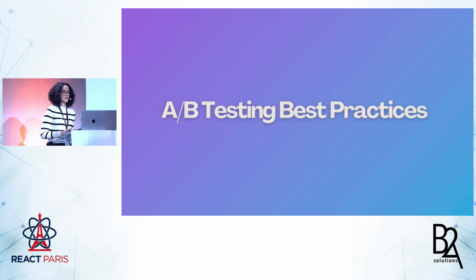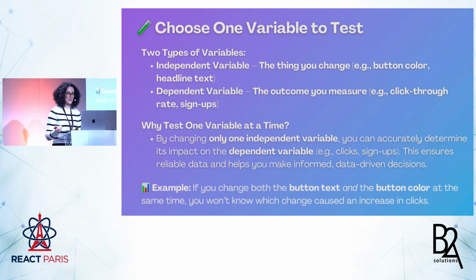Now let's talk about best practices for A/B testing. Following these best practices will help you engage your users with the content, increase retention, and add value to your app, because at the end we all want our apps to be loved by our users and for them to be engaged with the content. The first thing you have to consider is to choose one variable to test.